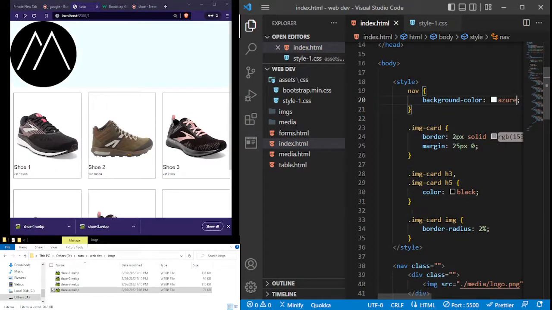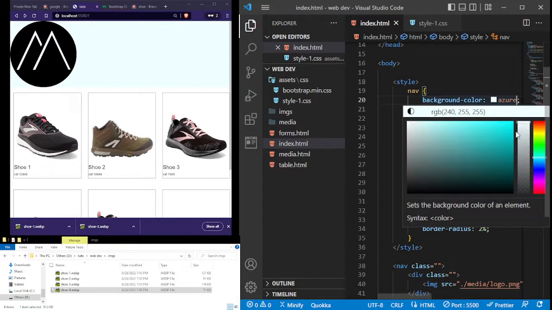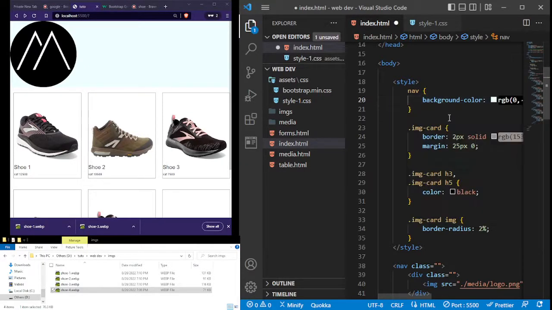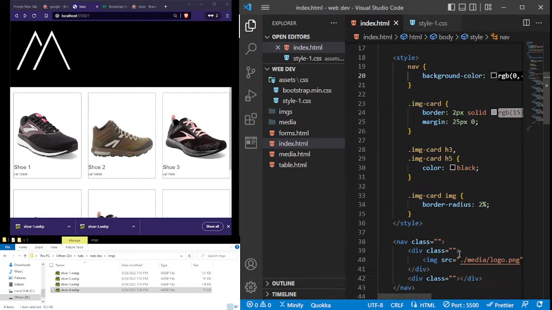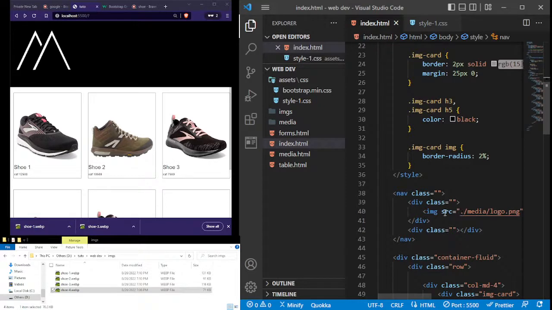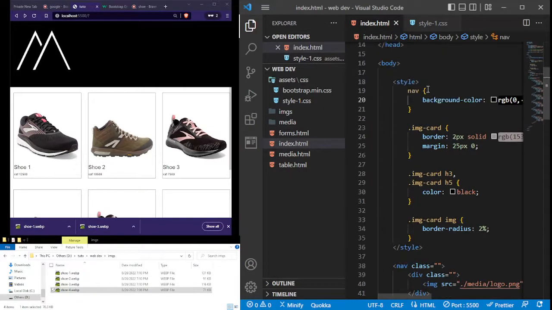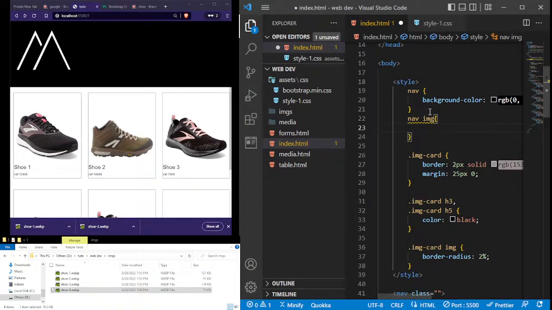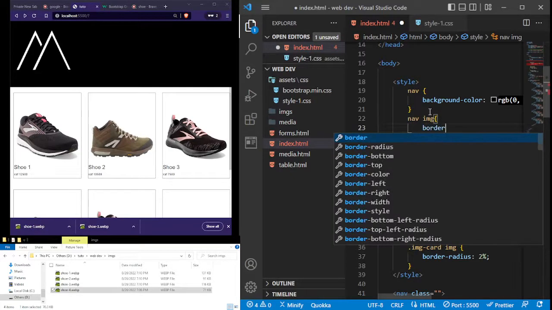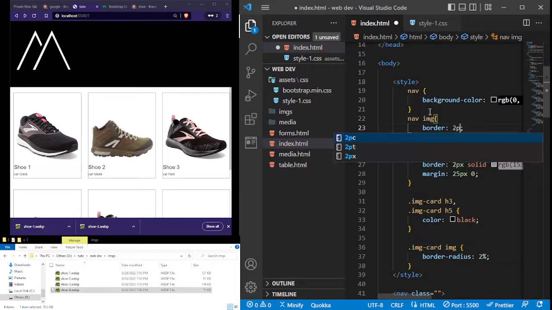You're not really seeing it, but there's something, right? Let's just make it old school. Something completely black and white. So that's our logo. But then we'll try to make our logo look a little bit different by coming to nav IMG, the image which is in nav, and giving it a border of 2 pixels solid white.